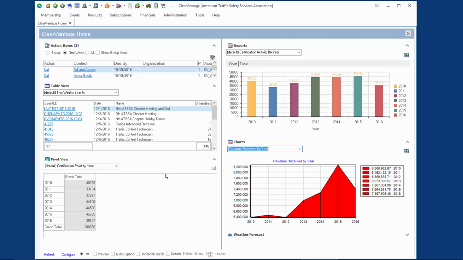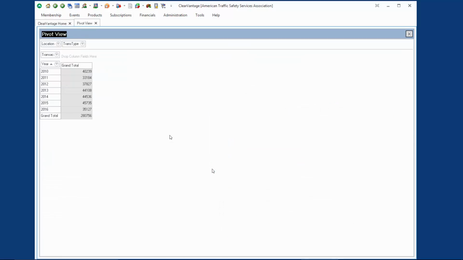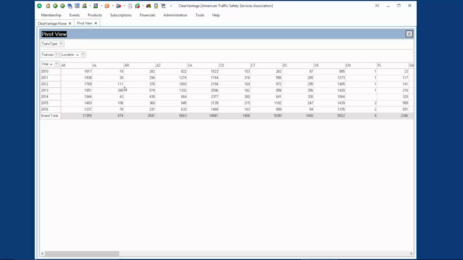And in ClearVantage, you have your dashboards, but it's active information. So if I want to, for example, drill into my certifications by year, I simply click here to expand this. And then I can say, I'd like to take a look at these certifications and see them by where they were located, in the sense of this isn't where the individual that's certified has been located, but rather, looking at your various exams, and you have the Alaska exam and the Arkansas exam. This is the location that the exams are good for.